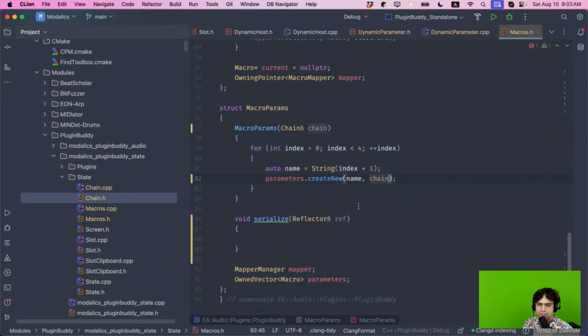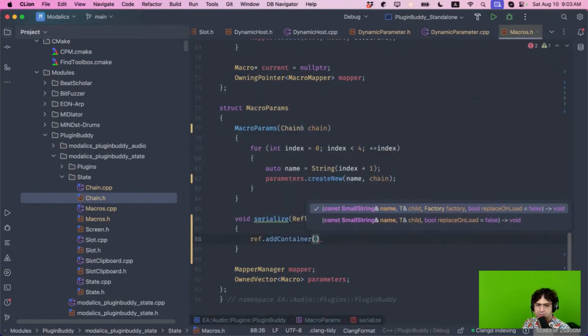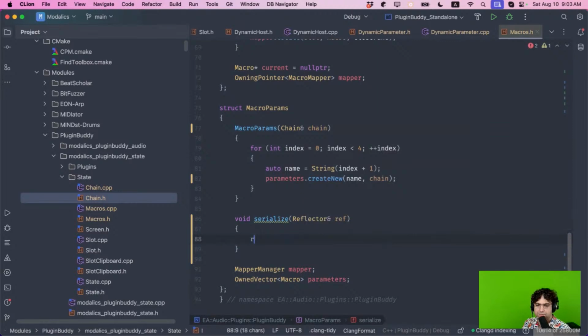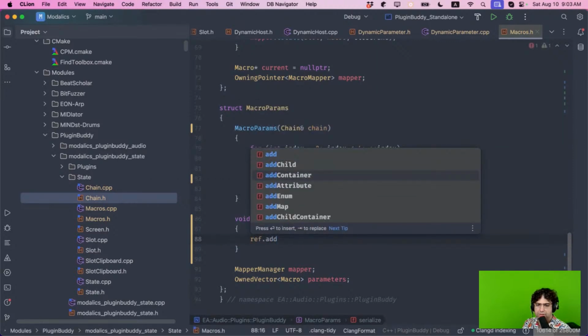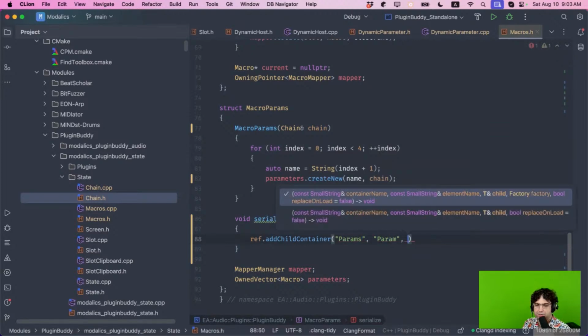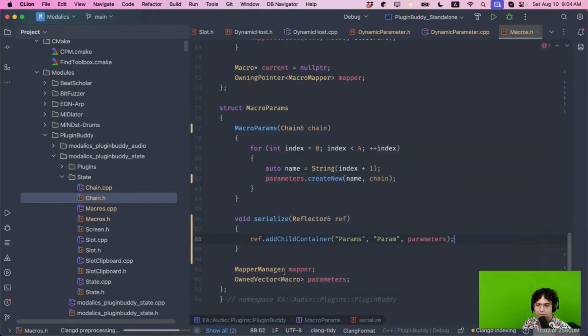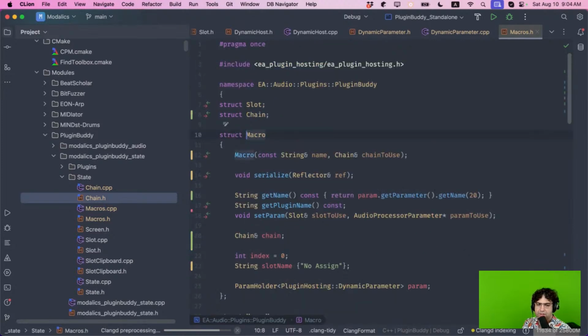Because basically this is a chain, and this is something like add container, add child container, I think is what I need here, and it's going to be called params, parameters. But I'm not sure this is going to work because it's going to have a problem with this constructor.